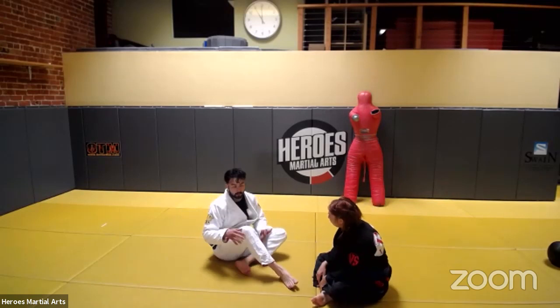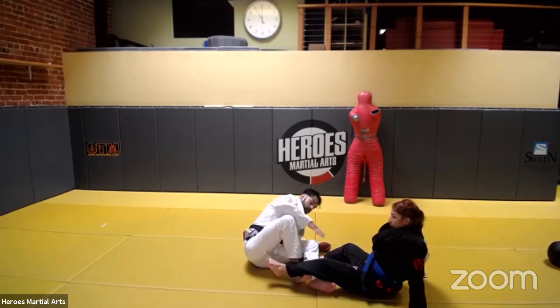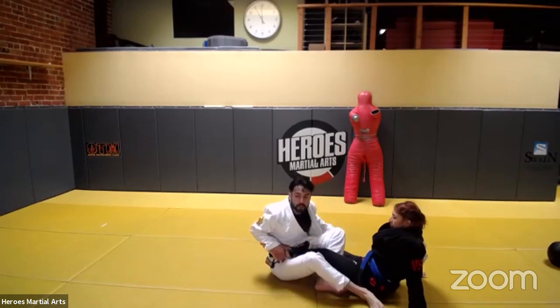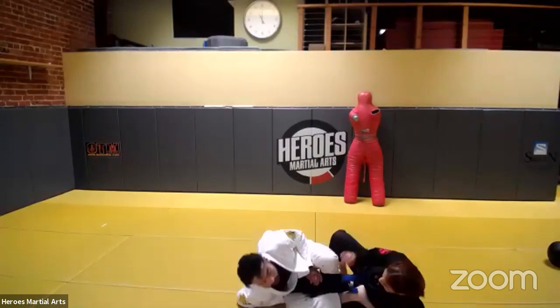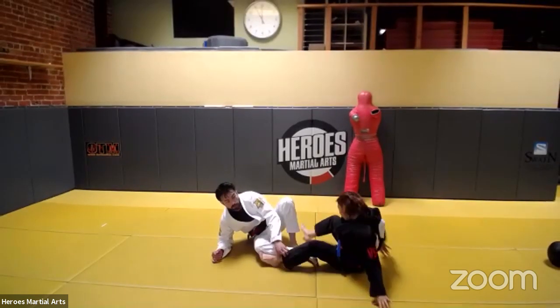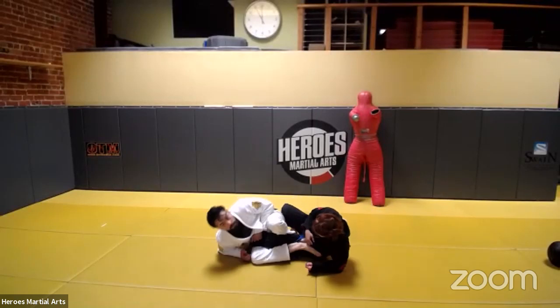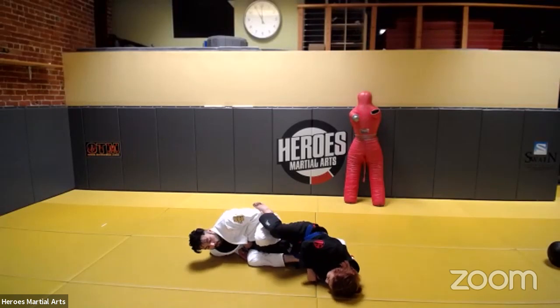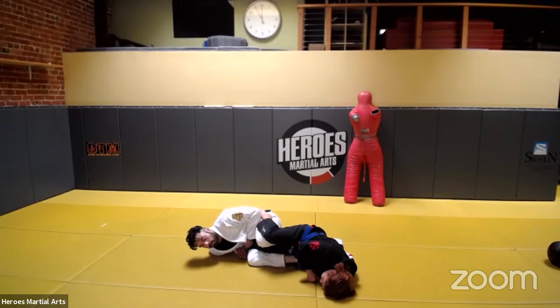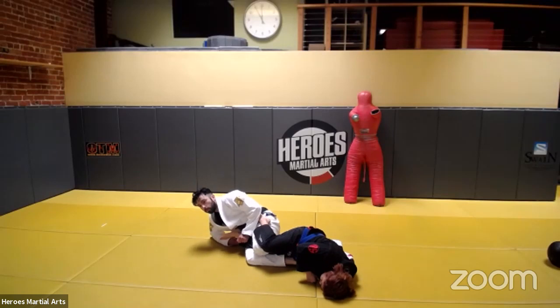Next up, we're gonna use our palm, okay? So here, set up the foot position I want. I get in nice and tight. Now once I'm ready, I fall to my side and I keep her foot trapped. Okay, I fall to my side. I have my foot on her hip. I have my knees pinched together. Okay, instead of using my forearm on her foot, I'm gonna get my hand to the top of her foot and I'm gonna push down. Okay. So as I push down, I'm also pushing my body away.